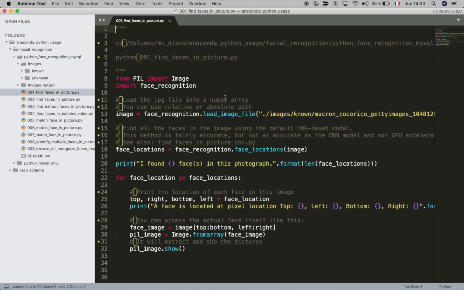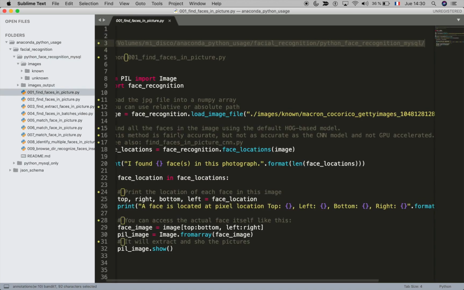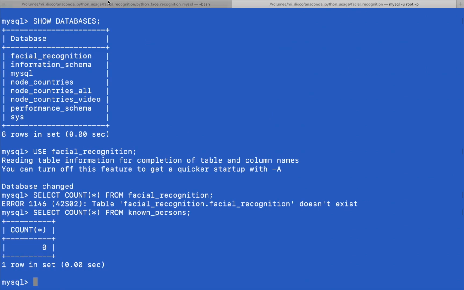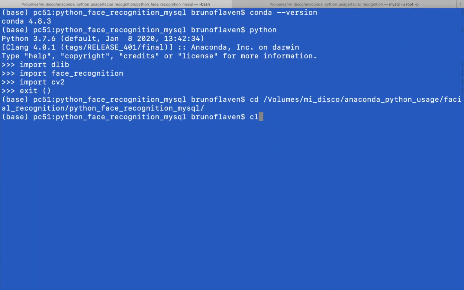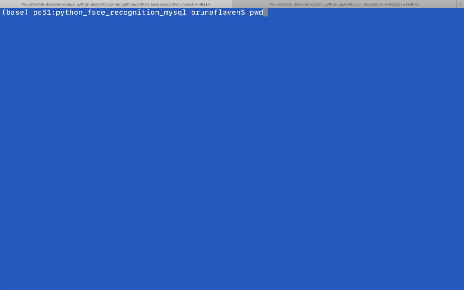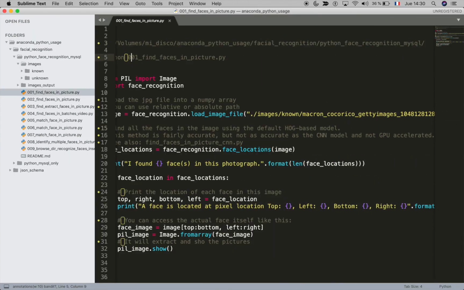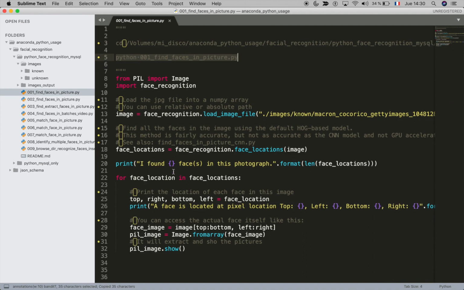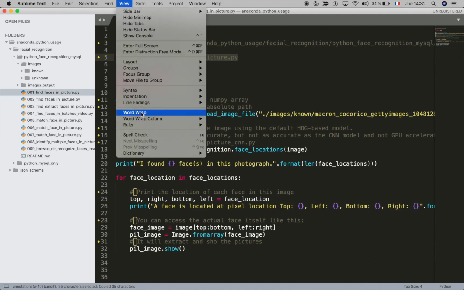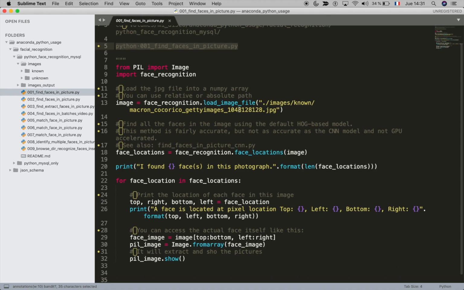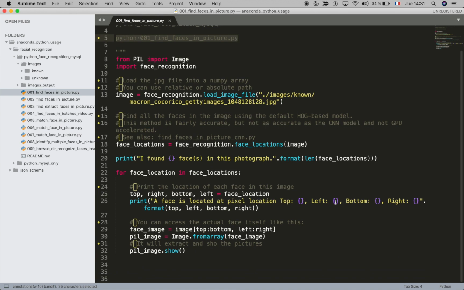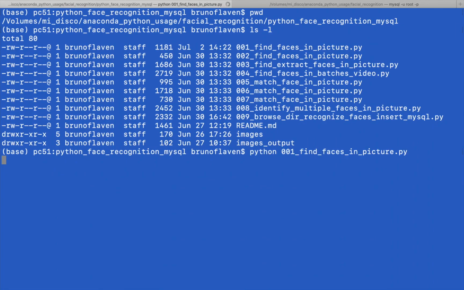We're gonna start with the very first one. So I'm gonna be sure that I have everything. I know that now facial recognition is still existing. Okay, so there's no issue at all. I'm in the correct folder. I can say ls. Okay, let's launch it. Basically, Python is gonna say, is there a face in this picture? And we know that this is Macron, okay? And it's gonna say the face is located, and it's gonna give me the coordinates, and it's gonna show me the picture, okay? Let's see if it's working, and I should see the face of Macron.